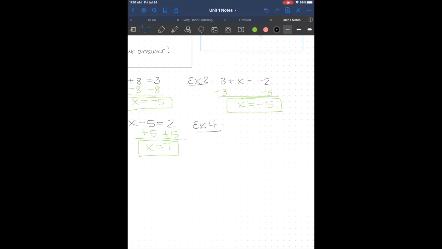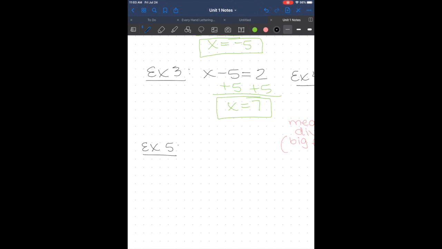For the next one, we have negative 4x equals 20. The negative 4 and the x are touching, which means that they are being multiplied. So if you don't see a plus or minus in between, that means that they're being multiplied, and the inverse operation would be to divide both sides by the negative 4. That 4 is not being subtracted, okay? So if the negative is in front of the 4, it means it's negative 4 times x. That's times when they're touching.